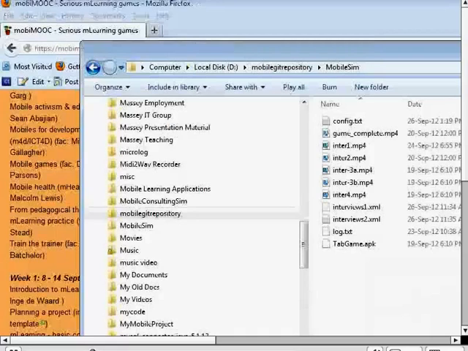Now the folder contains these things. Again, I don't know whether you can see that yet, or whether there's going to be a bit of a lag. So anyway, what's in front of me is the mobile sim folder. And what you see inside the mobile sim folder is the tabgame.apk. Oh, that's a bit of a stupid name, isn't it? We haven't really got a sensible name for the file yet. So that's the actual installable program.